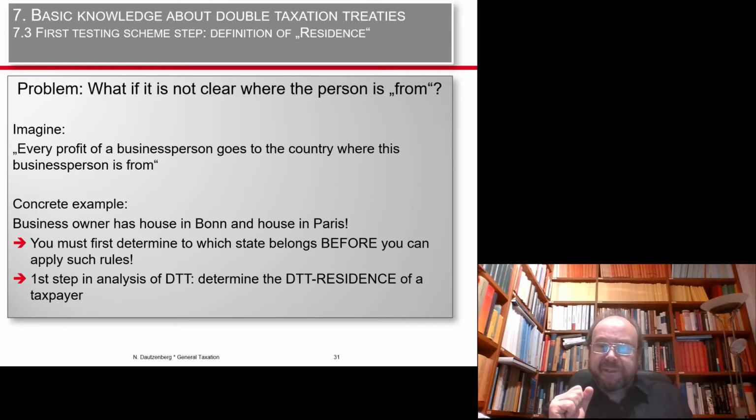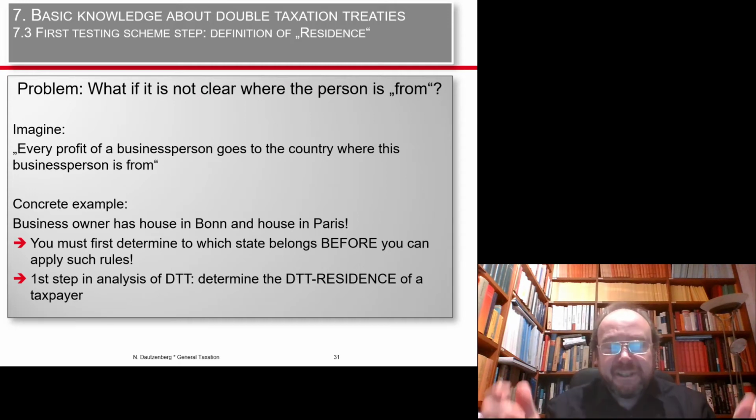Has a house in Bonn and a house in Paris. Now, is it from it? No, a business owner is not an it. Is he or she, or a child might be it. So if a child as a business owner, no, forget about it, has a house in Bonn and a house in Paris, would be a bit too big for a child. But so if a business owner, let's say he or she has two houses, one in Bonn and one in Paris. So every state will first think, that's one of us.